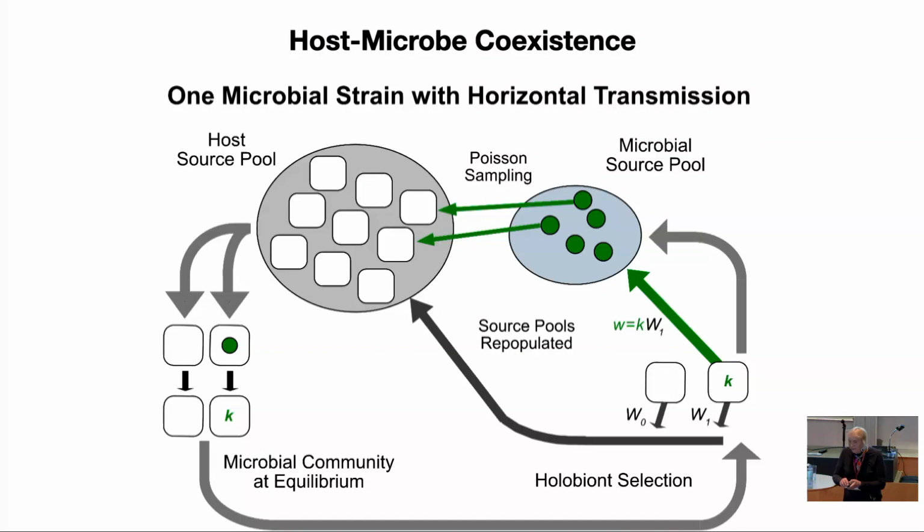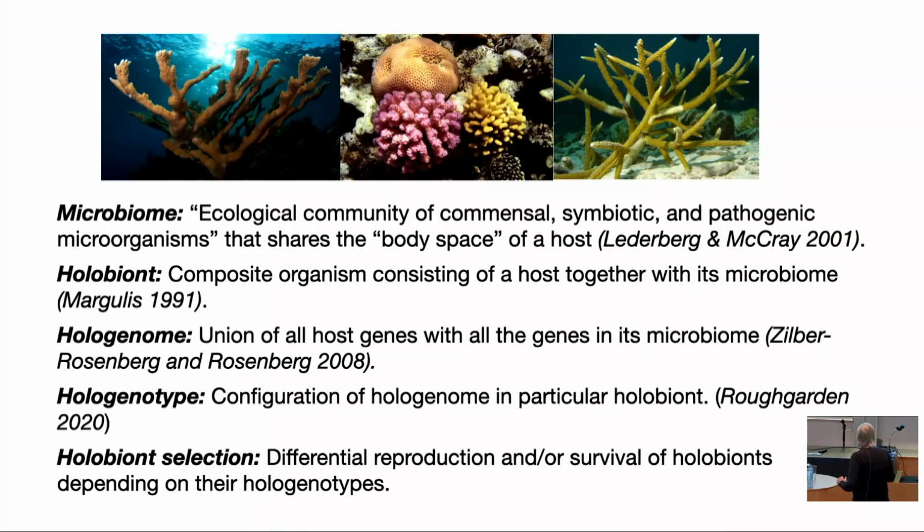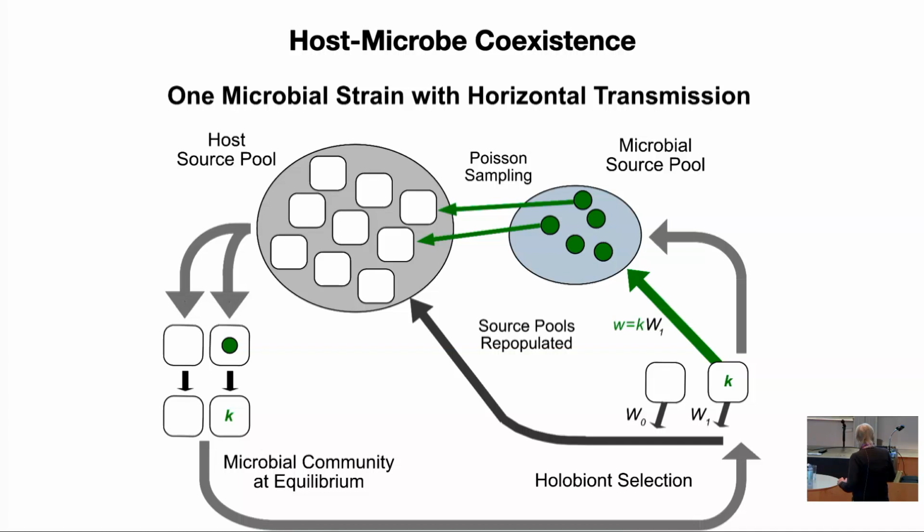And now, here's the first model. Actually, it's the beginning of the first model. The first model comes in two parts. The first part is really elementary. Can a microbe coexist with a host? It's a population dynamic problem, not an evolutionary problem. And let's see. So here's the setup for the life history right here.